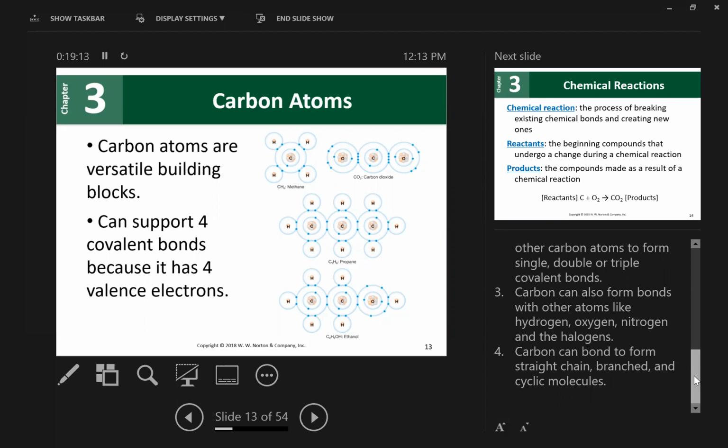So if we look at these compounds, we can see carbon dioxide, that's in a straight chain. Propane is going to be in a branched formation, and methane is in that cyclical molecule. So it's all about how these different molecules are formed together to have a reaction, and also, how stable are they going to be?